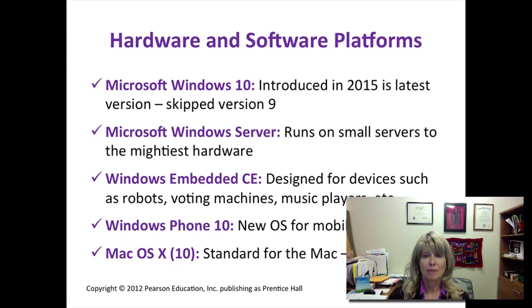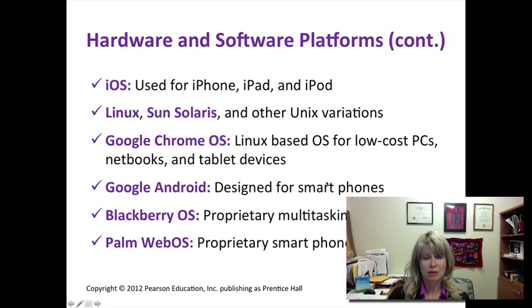So these are just some software platforms. Windows 10, introduced in 2015. Microsoft skipped version 9. SQL Server runs on small servers. These are different types. Windows Phone for the mobile devices. El Capitan for the OS for Mac. So these are just some other ones that you can look at.